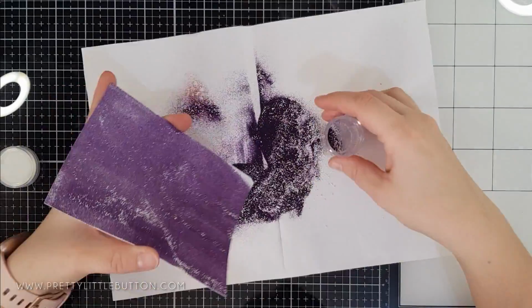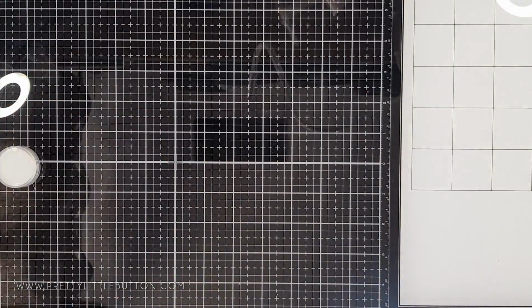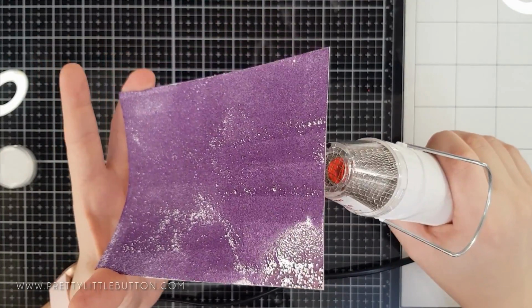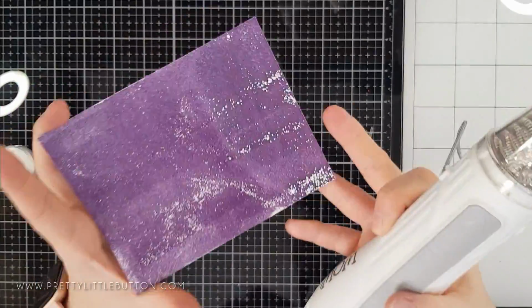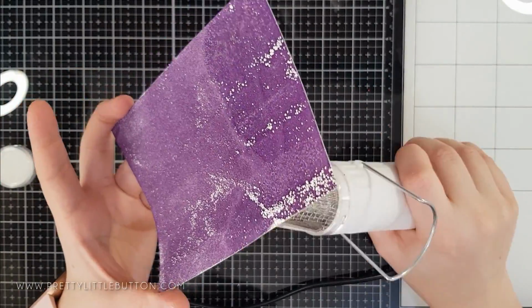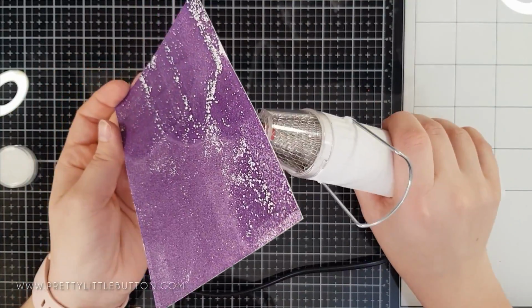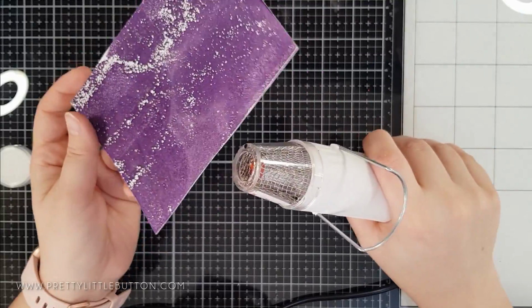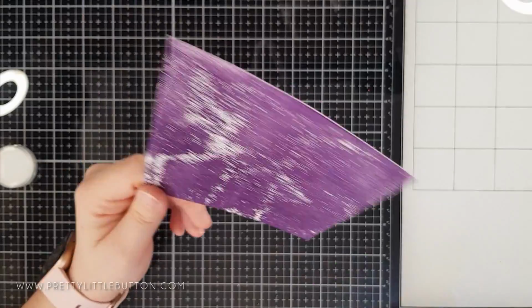So again, because of this colour blend and difference in powder particles, it's really important that you try and heat set it from underneath. You'll get a better consistency and you're not going to lose those white embossing particles when you heat set them. So this is creating a very purple background at the moment, and obviously we don't really see in galaxy backgrounds a full purple background such as this. So I'm going to layer up another embossing powder over the top.